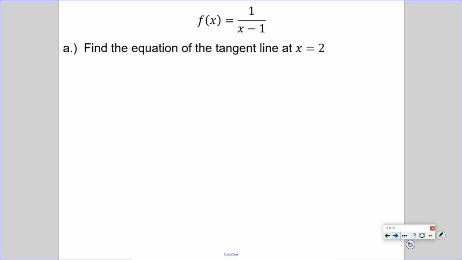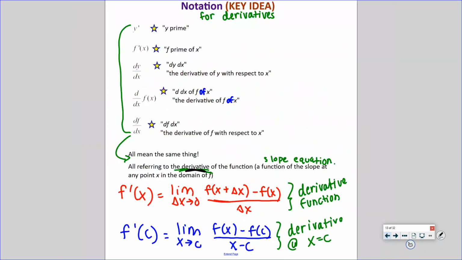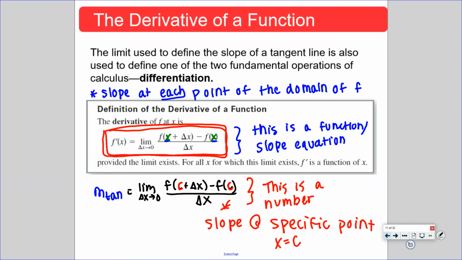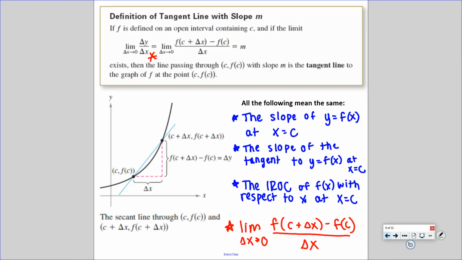What do we got next here? Okay, taking it one step further. And again, folks, remember these things, because it's a Monday, these things all mean the same thing. The slope at a point, the slope of the tangent line at the point, they're talking about the same thing. Instantaneous rate of change, derivative at a point. Those all are talking about our derivative.